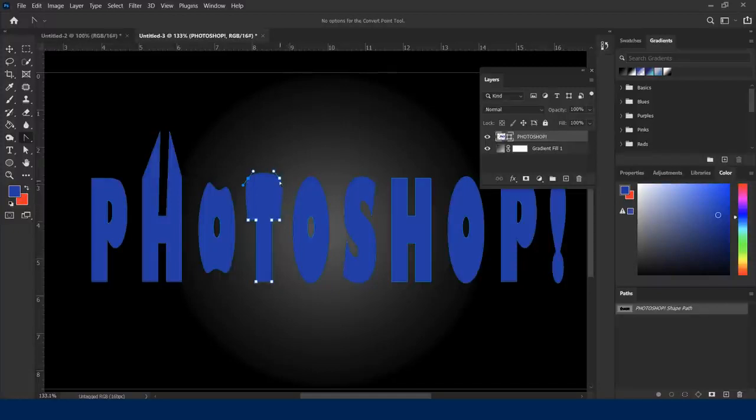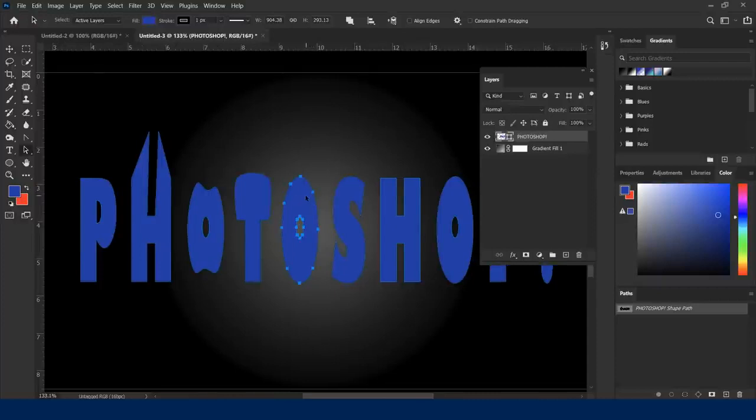Now I'm going to hold down the Shift key, and now I select both using my direct selection tool. This is selected, and this is selected. I'm just going to use my arrow keys, bring that down, bring that up. Just see how much control you have over this now that we've converted it to a shape. So you can be super creative with this.